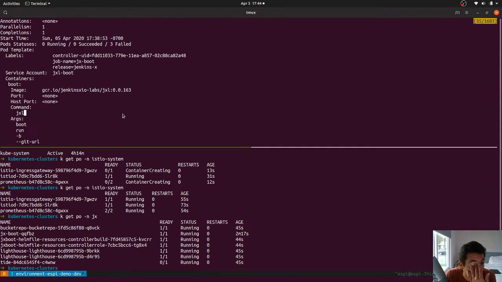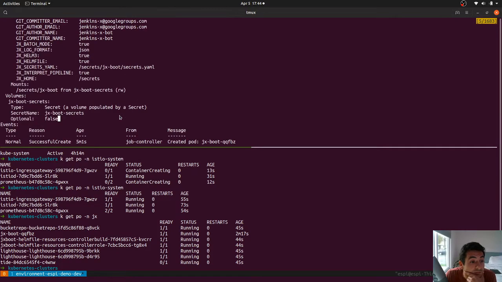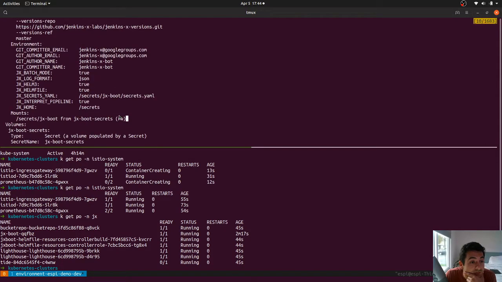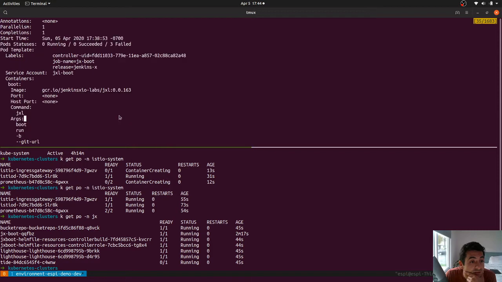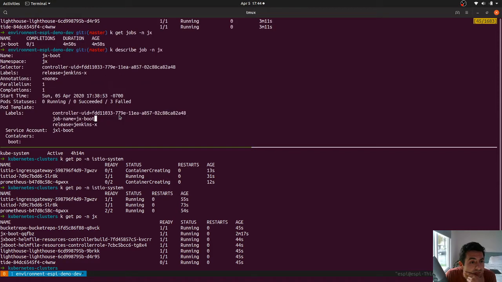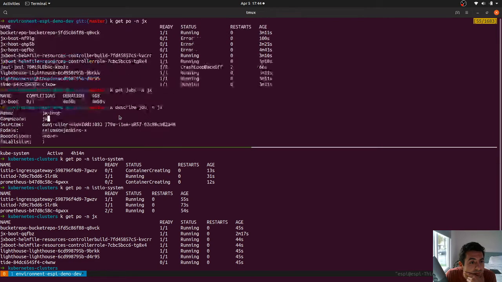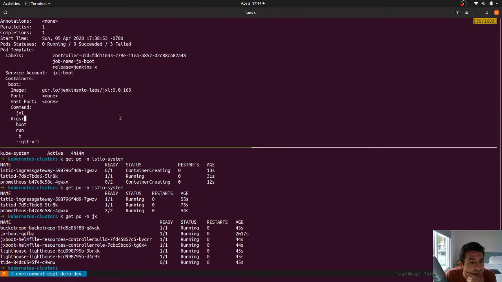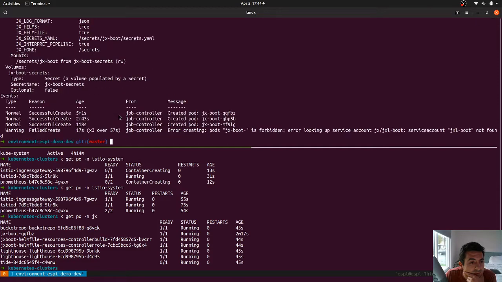So it failed 3 times. I'm looking for its max failures. Is it not on there?